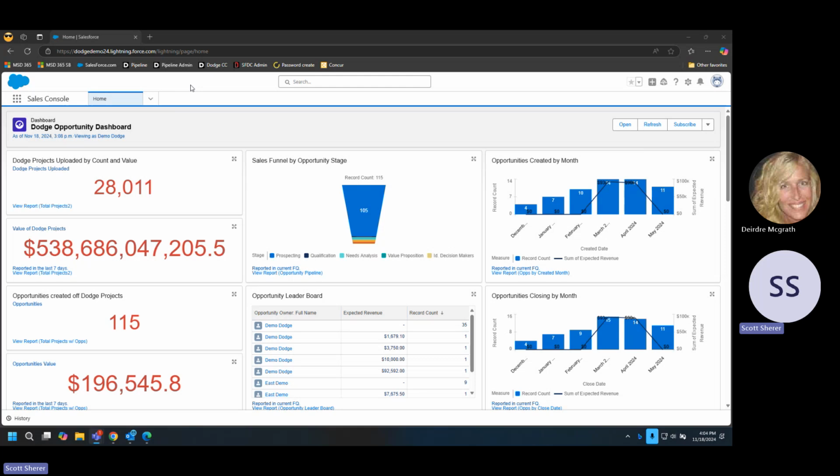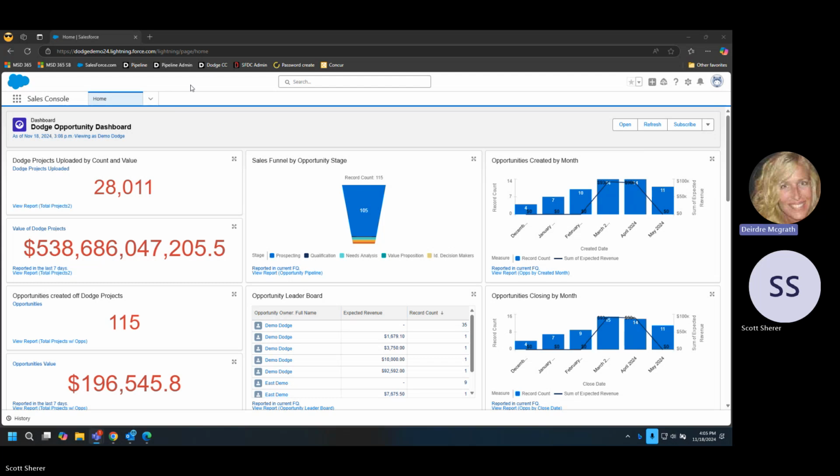In the meantime, the good part about Pipeline is you can actually have your users starting with Dodge Pipeline outside of Salesforce, get them using it, get them used to using it. And then once we have the integration in Salesforce going, we can literally turn it on, give them the permission set, and then they access it through Salesforce. But everything that they're doing outside will all be available, so they won't lose anything.